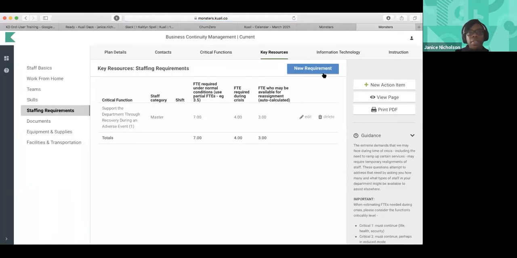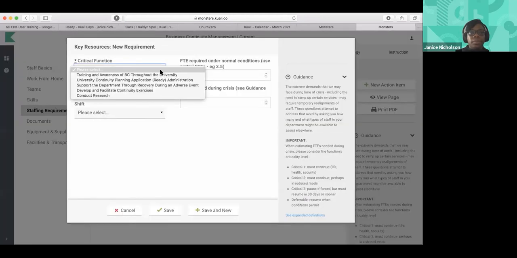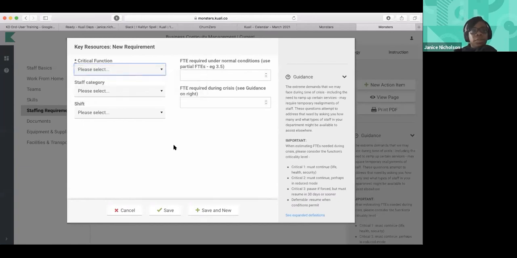If you do have this, we're going to click on new requirement. We're going to select the appropriate critical function. We're going to select the staff category. And if your institution is using shift, there should be different shifts that appear here.